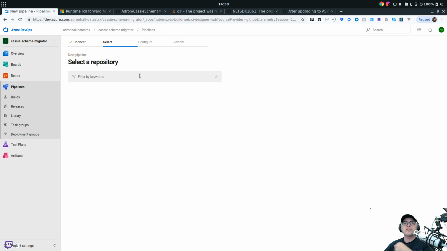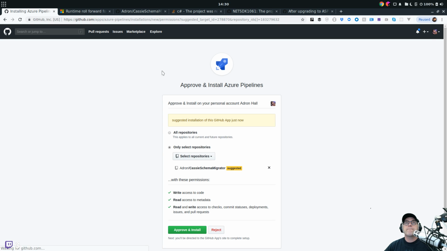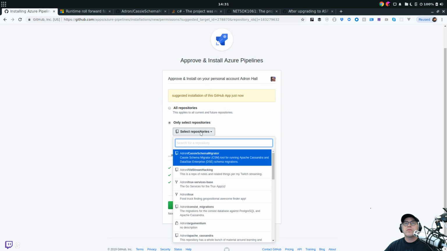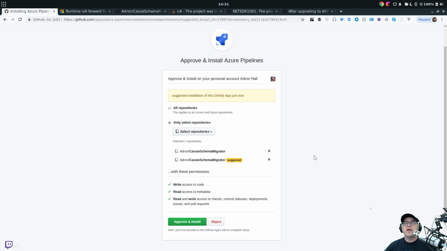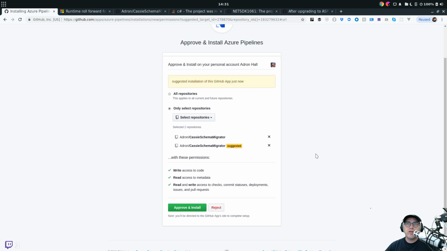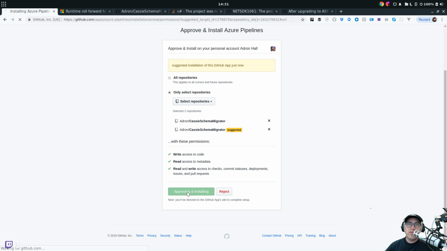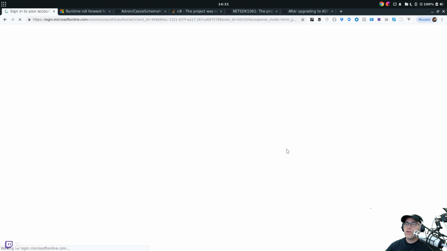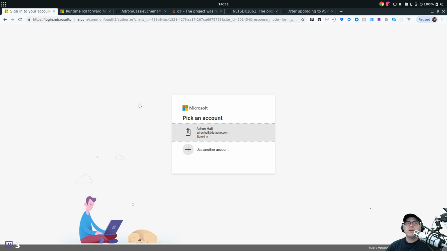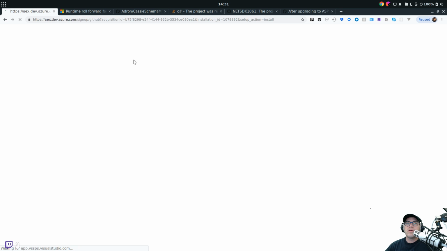Select a repository. Okay. I'm going to go with that one. Yeah, we did that. So approve and install on your personal account. Yes. Please install this Azure thing. Oh, wow.